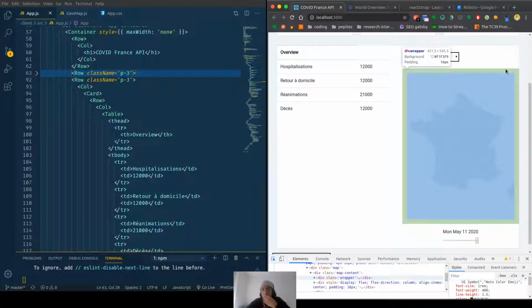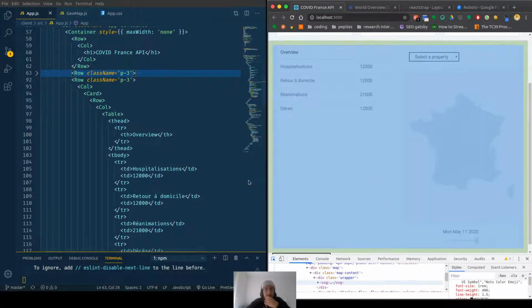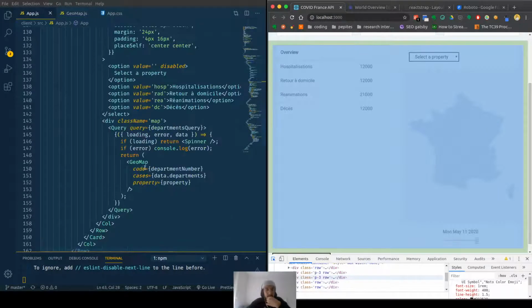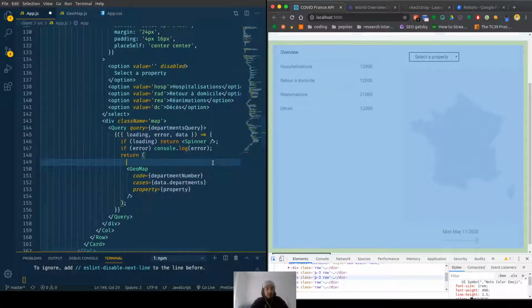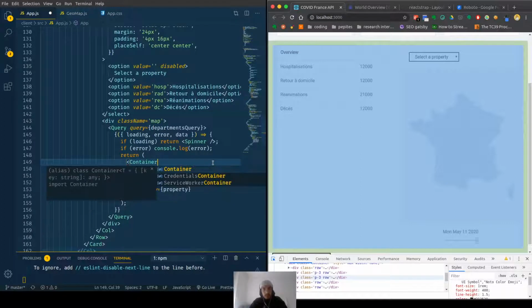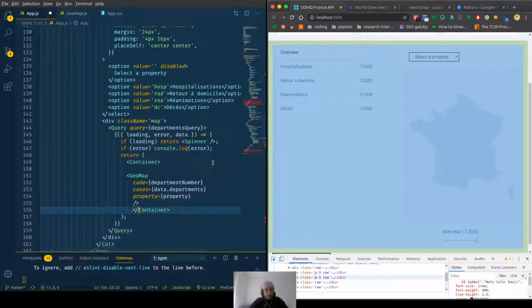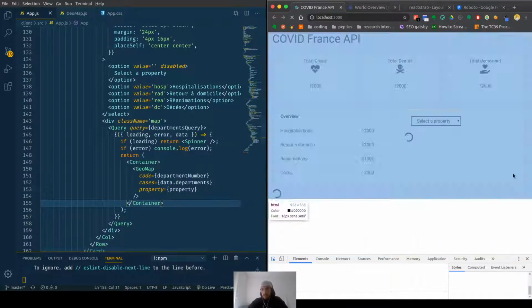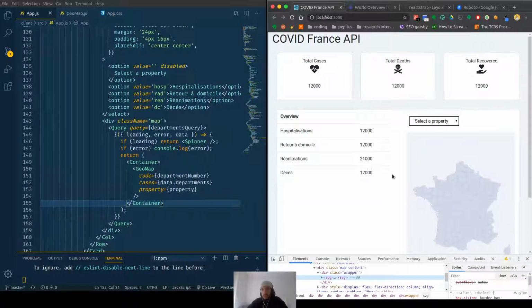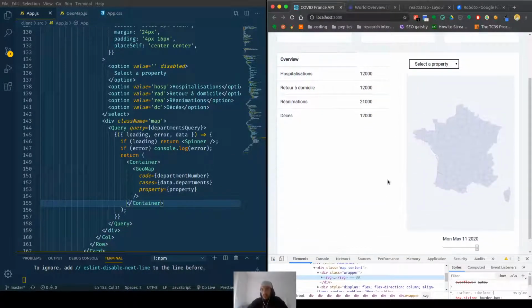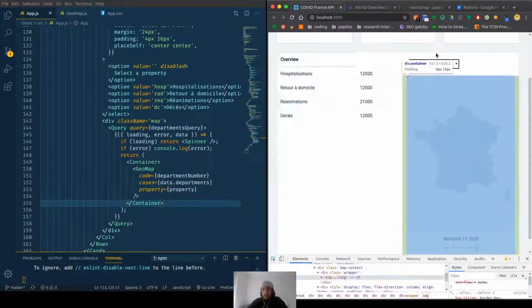So I'm going to try and put the geomap right here into a container. Maybe it's going to look better. Okay, it's better.